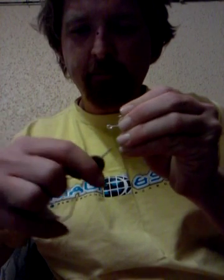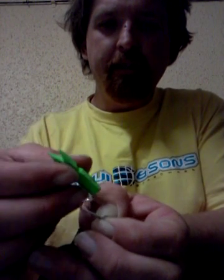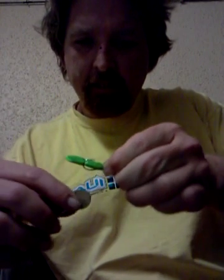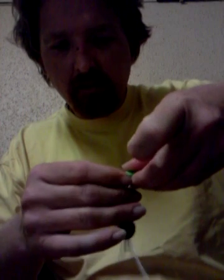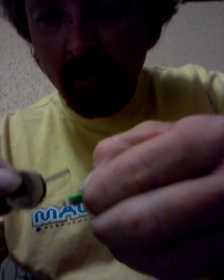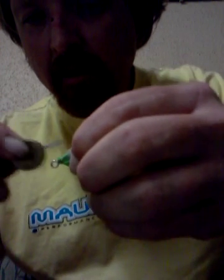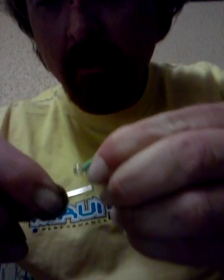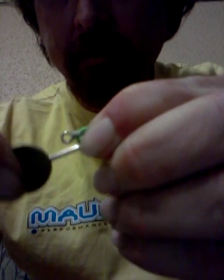Get your hook. I'm going to start from the bottom first, where the eye is. We're going to tie in our hook. You want your longer piece on the outside, because that hook, I want that to sit on the inside of my crab. Tie just that end in. Alright, I'll do this so you can see. Get him on there. Push him off a bit. Just keep winding it on there till you get a nice clean finish.